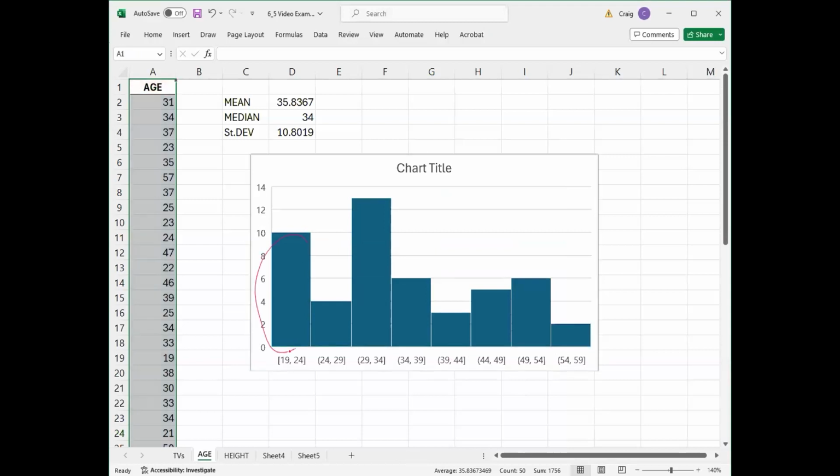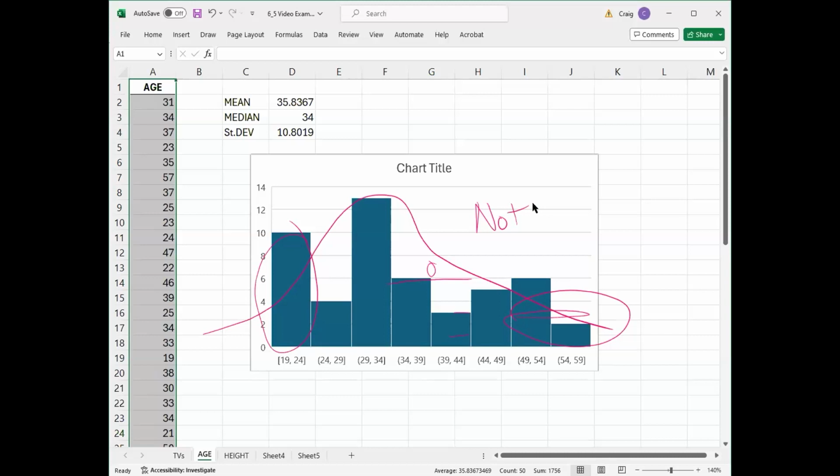There's a lot of people that are younger in general, and then there's quite a few over here as well. So this doesn't appear to be normally distributed at all. And once again, age is not really a useful thing when you're talking about some of the things that we'll talk about later. We can't really ask a question about the average age of a college student because everybody could be different when they go to college.